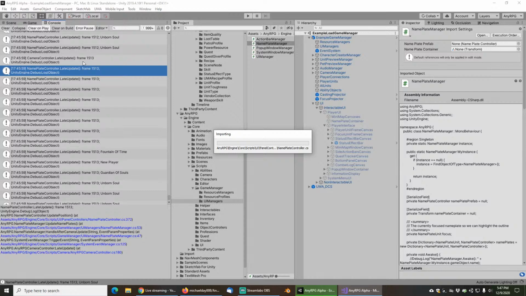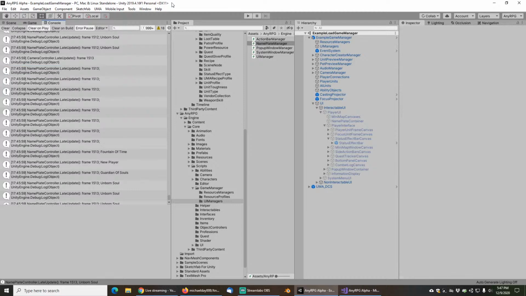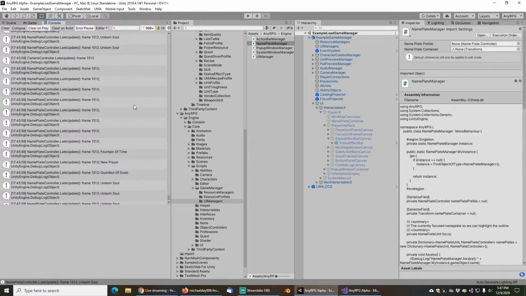Basically, we now have a nice ordered execution, and we managed to do that without actually having to go and change our project settings, meaning that if someone just downloads this from GitHub, then hopefully it'll be a little easier for it to run for them.